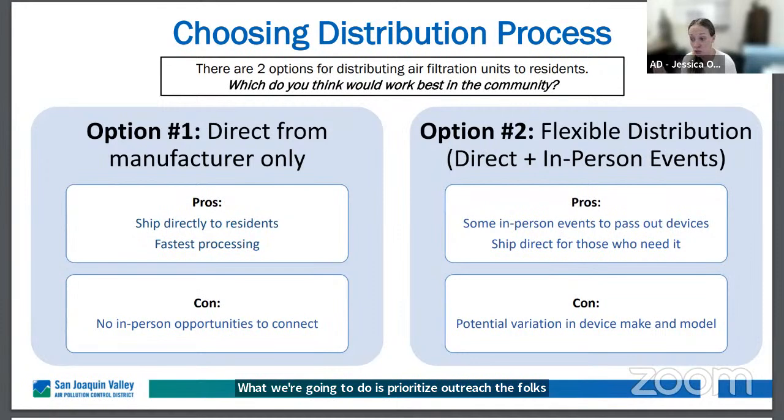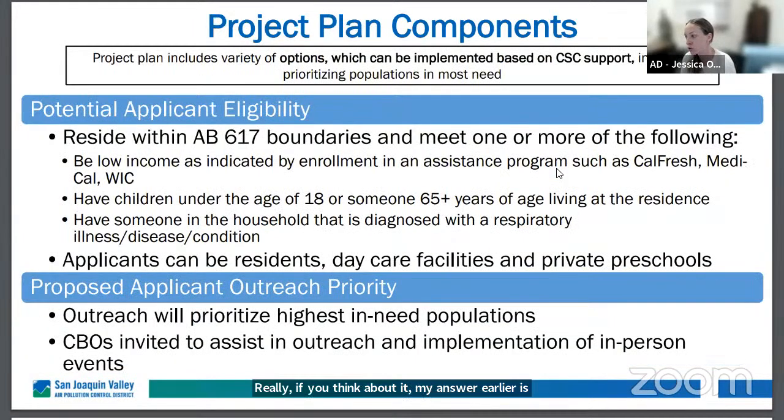And actually, it relates to Dr. Ramos's question earlier of who those sensitive populations are. My answer earlier is almost directly from this slide. Sensitive populations are folks that tend to be enrolled in assistance programs, or are younger than 18, older than 65, or maybe have a respiratory illness. We can decide as a group whether or not that's the only people that apply, but the way we're going in other communities is that we prioritize outreach to those folks. But the main criteria is just that you live in the boundary, because as you know from all of the discussions we have, everyone in the boundary would be impacted. In particular, we're talking about wildfire impact. So really everyone around would be impacted.